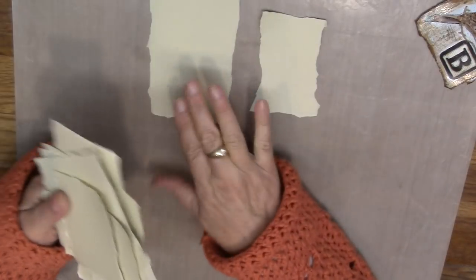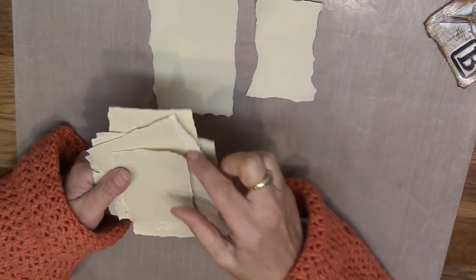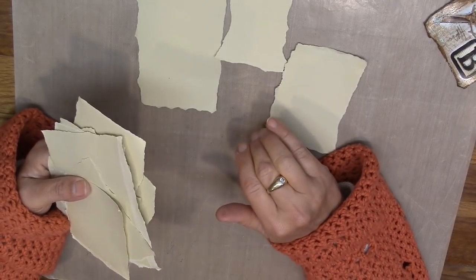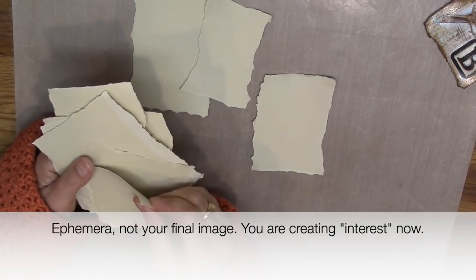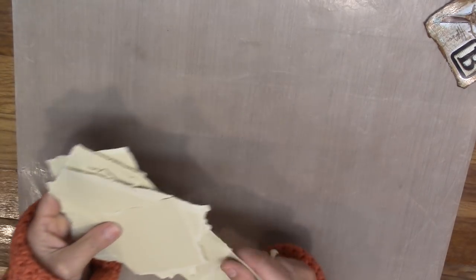So now if you want to paint your tags, like these are painted, now would be the time to do that. If you want to glue down ephemera, now would be the time to do that. You can paint and glue down ephemera, or you can do one or the other. Hope that didn't confuse you. Okay, so now you're just going to take some acrylic paint.